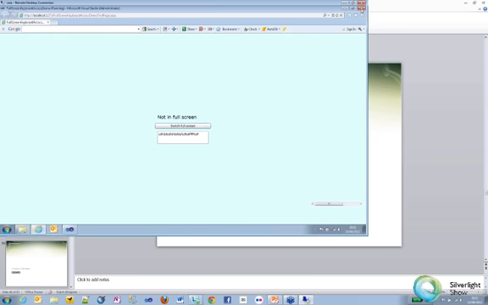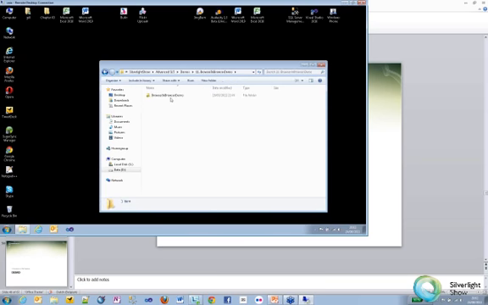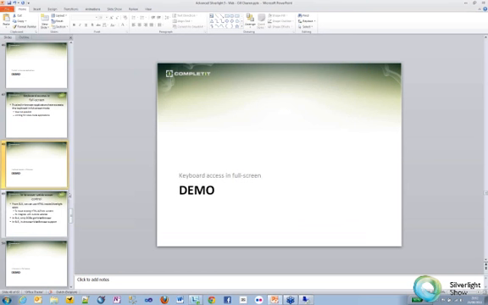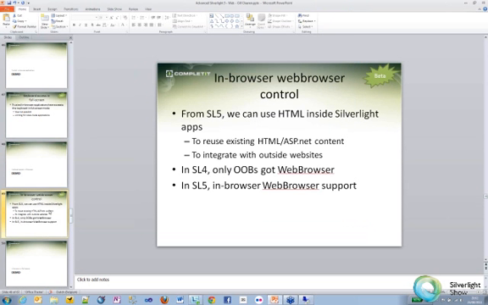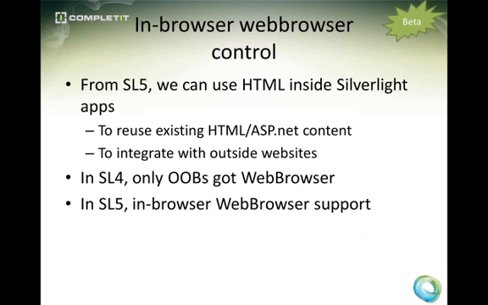All right. It seems the remote desktop has recovered somehow. Another thing that is possible is something weird, but it might be useful. Browser in browser. We already had the web browser control in Silverlight 4 that allowed us to run a web browser control inside of a Silverlight application, but it was only possible in out-of-browser applications. Because of the fact that we have in-browser trusted applications, we can now run a web browser inside of the web browser. You may ask, why is this useful? Well, it could be useful, for example, for integrating an existing ASP.NET, or let's say HTML website, into a Silverlight application. If you have more integration needed, this could be very useful.